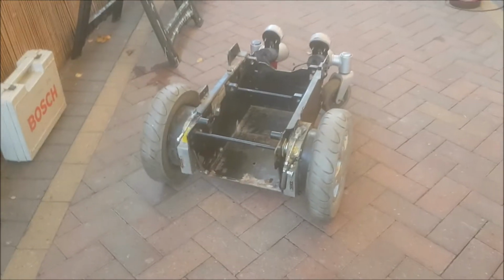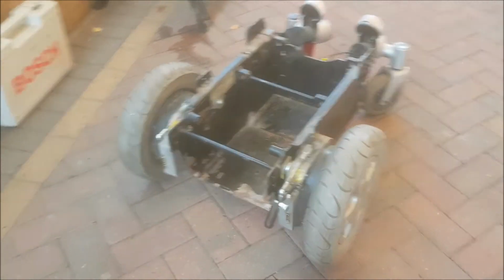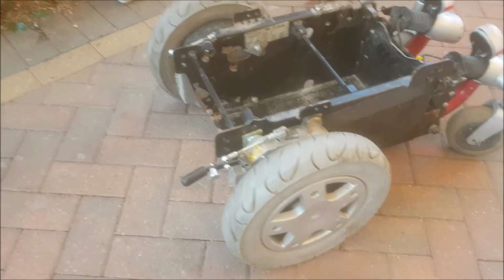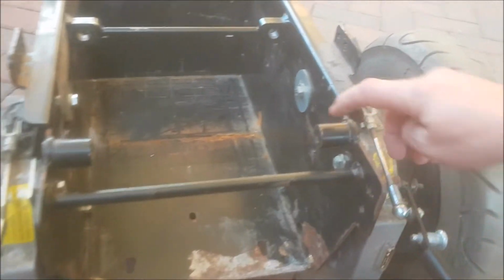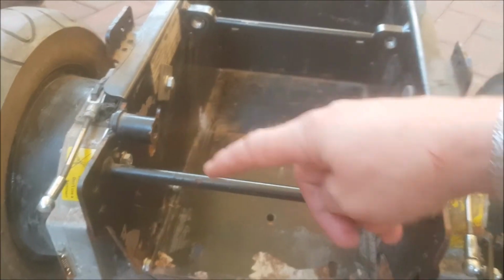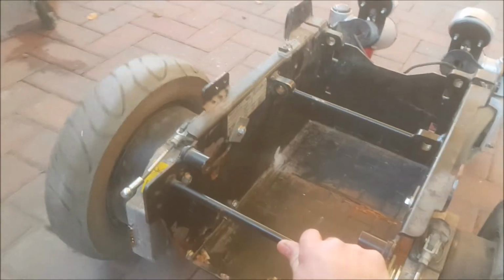Right, I got these hub motors fitted yesterday on the back of this chassis battery box. A bit awkward to fit, but I just bolted them straight through, as you can see, all these bolts. So that now freewheels and turns wherever I want it.